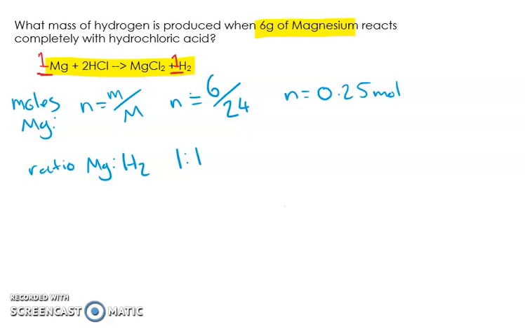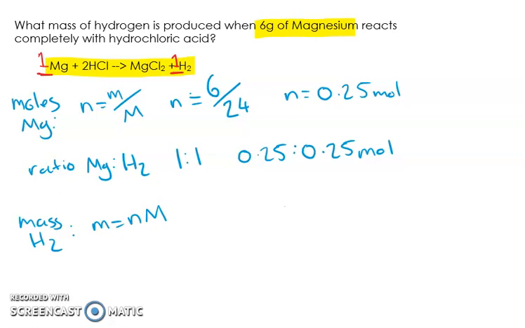So we can hopefully see therefore that if we have 0.25 moles of magnesium, we should end up with 0.25 moles of hydrogen at the end of the reaction. So our moles of hydrogen is 0.25. Now in the question they've asked us to work out the mass of hydrogen produced. So yet again, just noting down what I'm doing, my mass of hydrogen is going to be equal to the amount of moles times the relative formula mass.